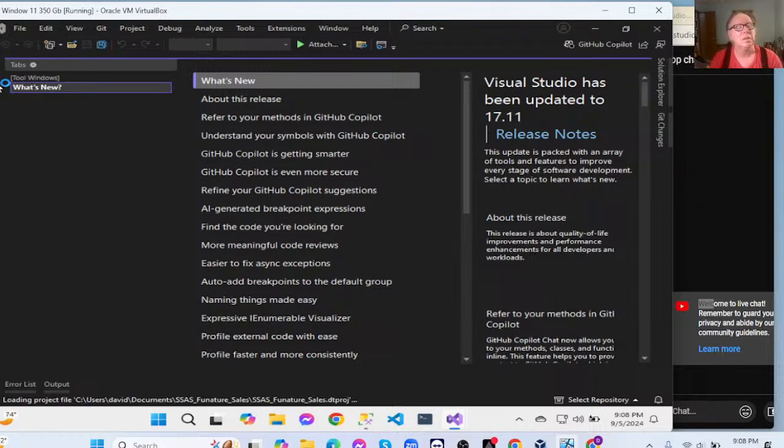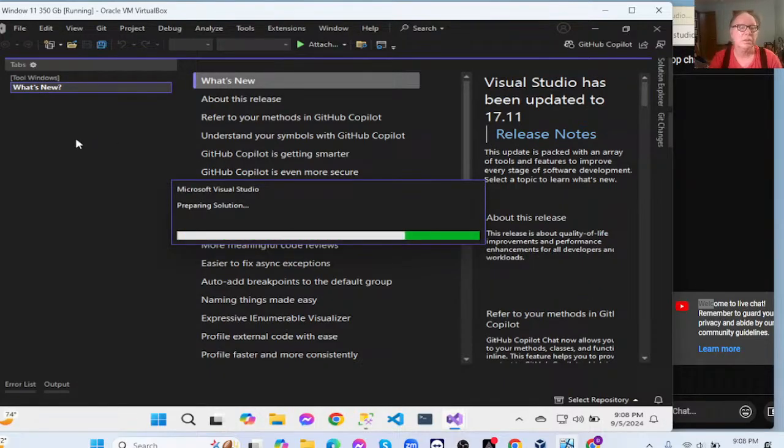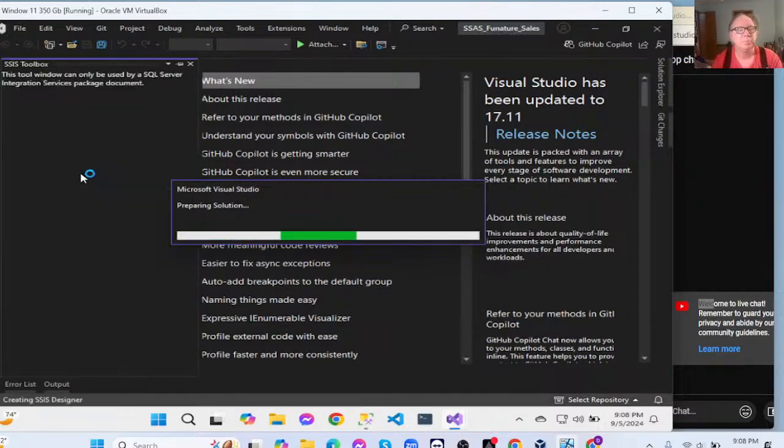Okay, so we open this stuff up. So how do we close that stuff there, I wonder? Yeah, so I upgraded to the latest version of Visual Studio.